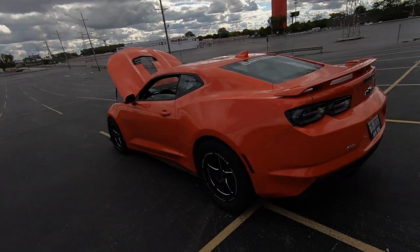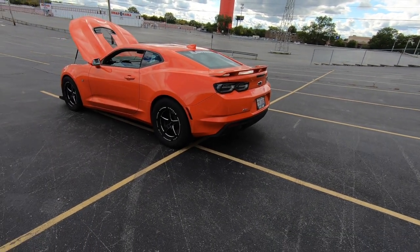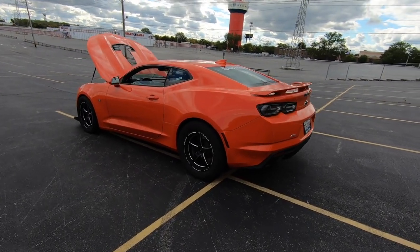You got to remember, this car does not weigh a lot. I think it weighs 3,700 with me in it, which is not a lot at all. So you think about that, it's like 34 something. I'm a big guy, you know. I'm gonna lose some weight, I swear. But that is not bad. Imagine me losing like 80 pounds. This car is gonna be 3,600 pounds. I can still get rid of some stuff.